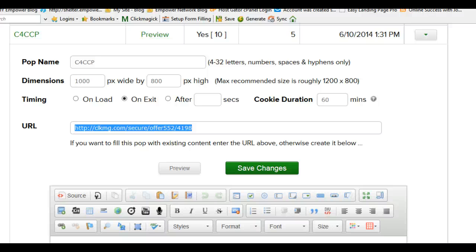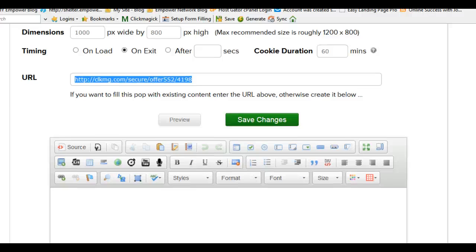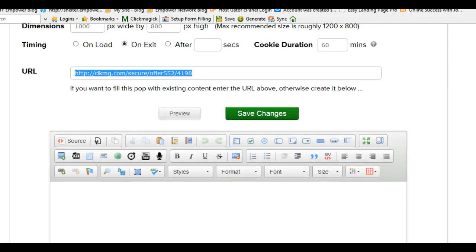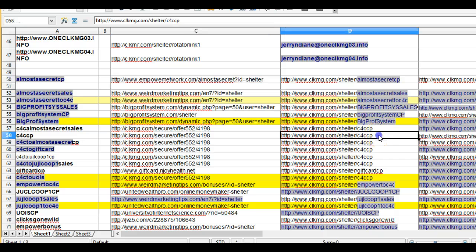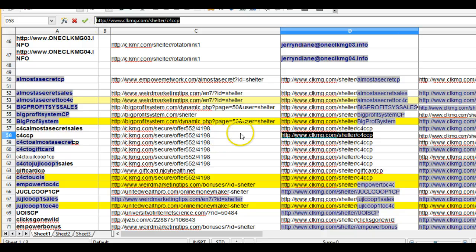And to do this, what I should have done was put the link that was created. Now I'll go over here to my little pad. Every time I go through this, I think I find something that I'm needing to change, but this is the tracking link that was created for my C4C capture pages. So that's the tracking link.